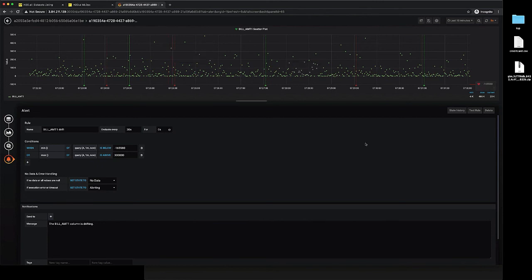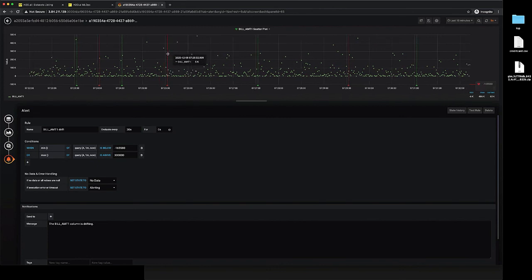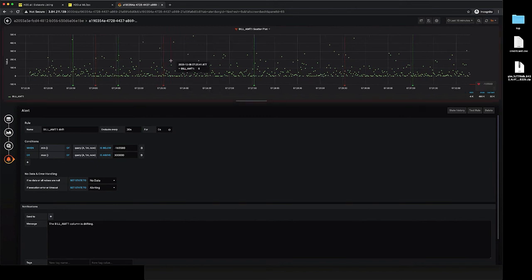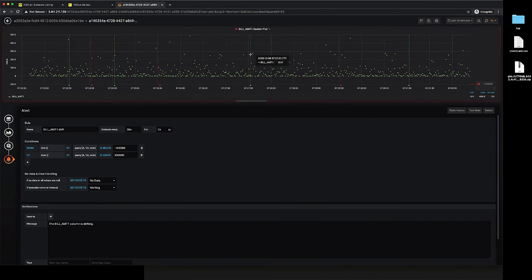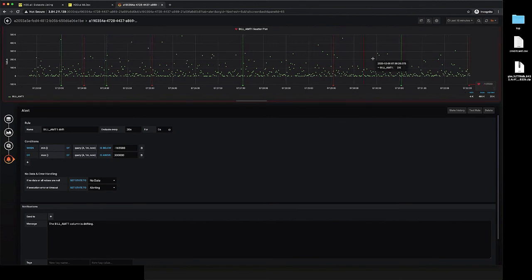And you can see that historically these red lines indicate that a value has appeared that exceeds that threshold, and then the green line in the timeline view shows you when that value has quote unquote cleared, or basically the alert is ending. So right now we can see that an alert just triggered.